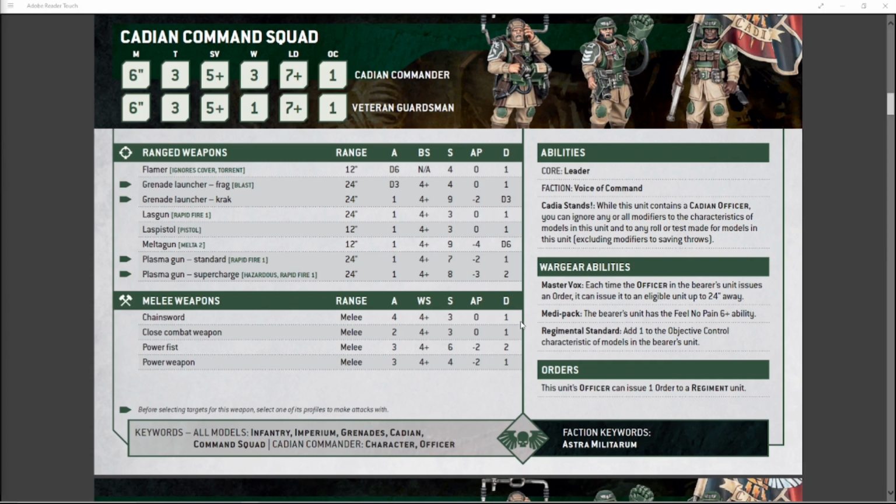The only real difference between the veteran guardsmen and the regular guardsmen is that typically in close combat they get an extra attack. I think that's pretty typical across the board for 40K, so no big deal there. The big thing that differentiates the command squad from just your normal squad is that they do get some specific special war gear, as well as the Cadian commander with them.